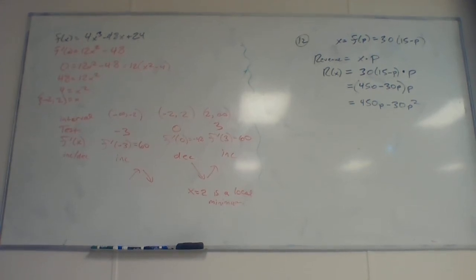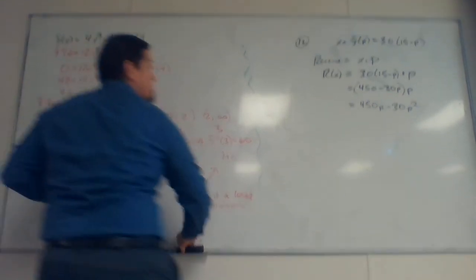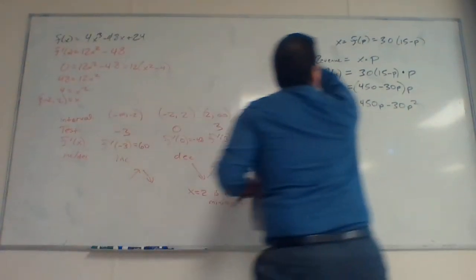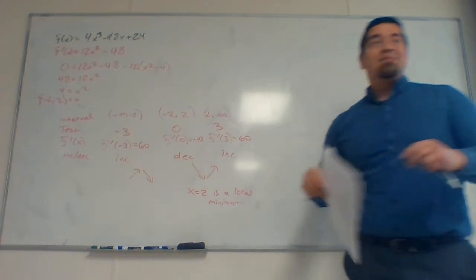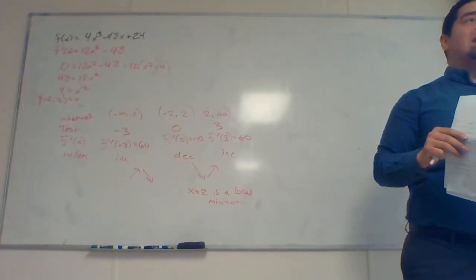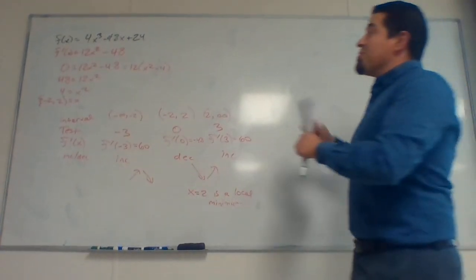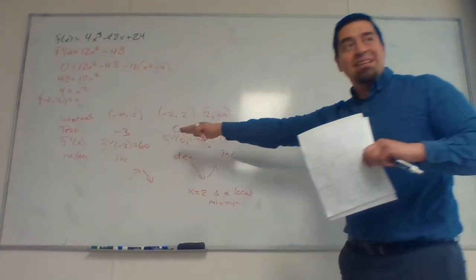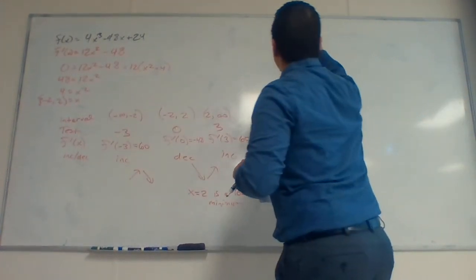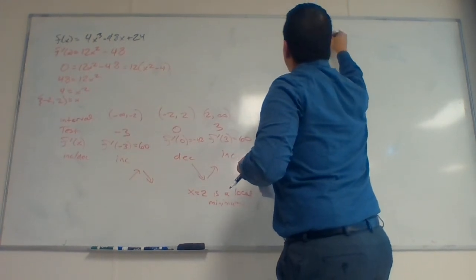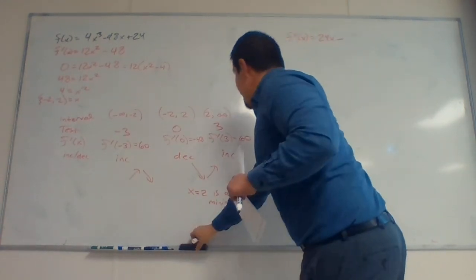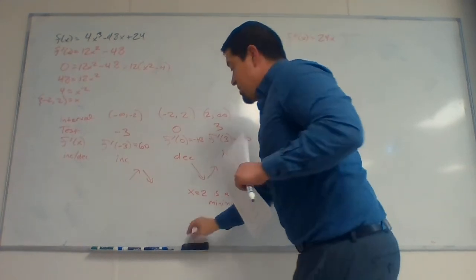Now, on that one, let me not do 12, and get to something I think is more important, so let me continue with this. Because that's the first derivative test. What we've been talking about is the first derivative test, and we also talked about the second derivative test. So the second derivative would be 24x.